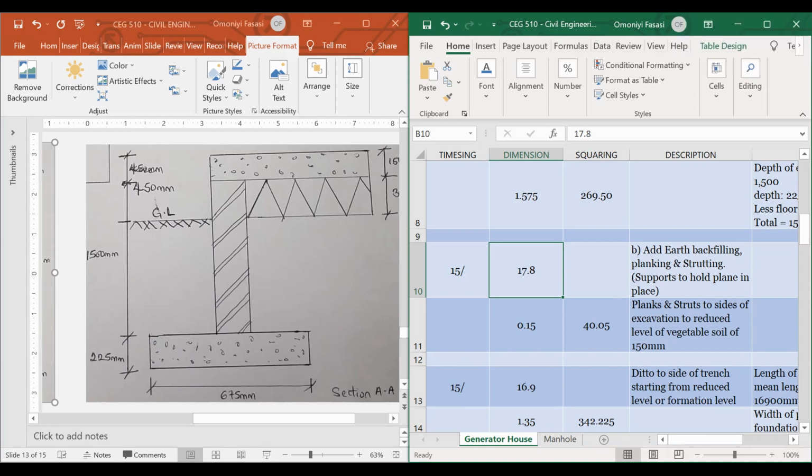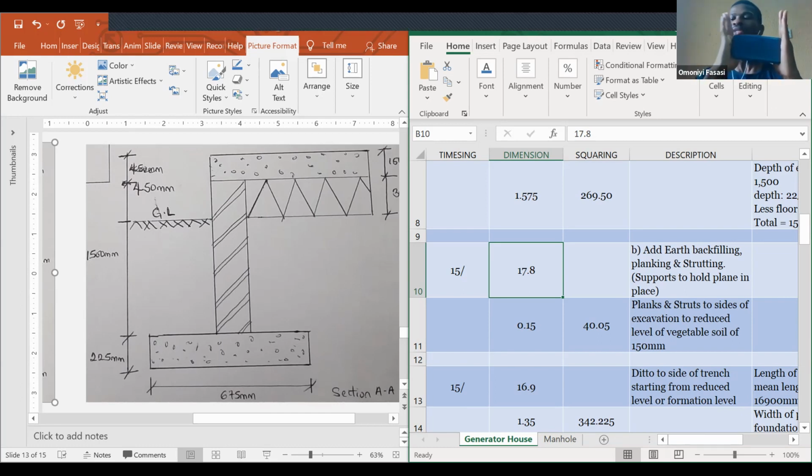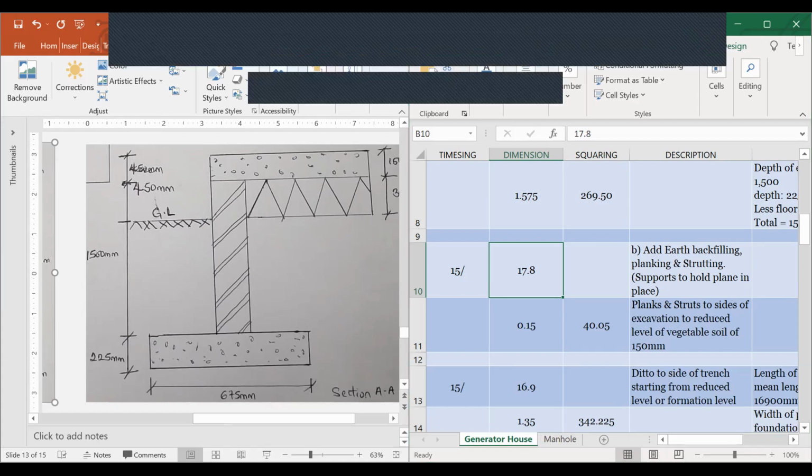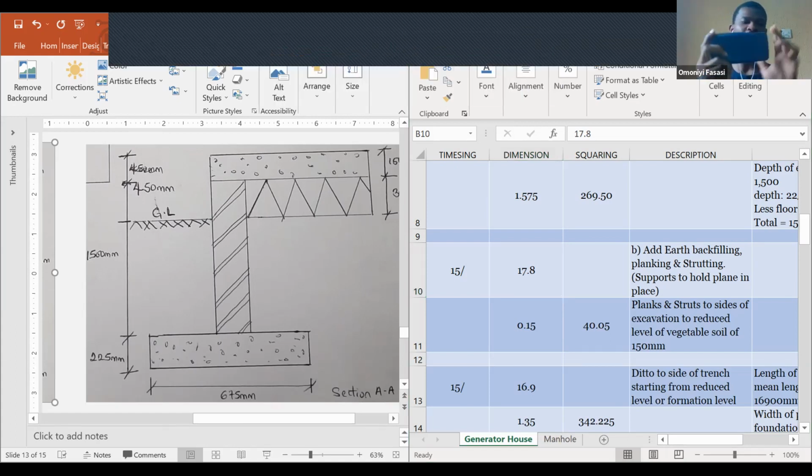So now you're trying to say that you have this space you are working with, you have this space you are working with. So these are the two excavated areas now, right? Let me say this is a plank that I am bringing in. This plank I am bringing in with a flat surface here is what will be helping me support my soil around this place. You won't just put in one, you put in as many as possible. Do you understand? So those are planks or struts.